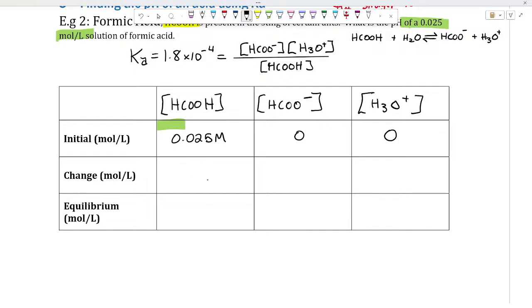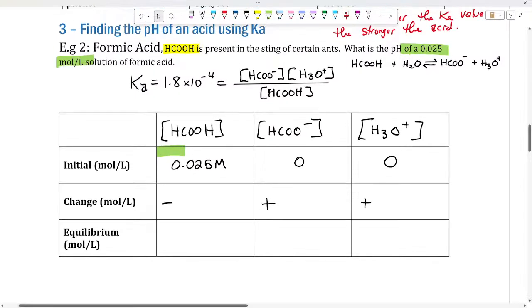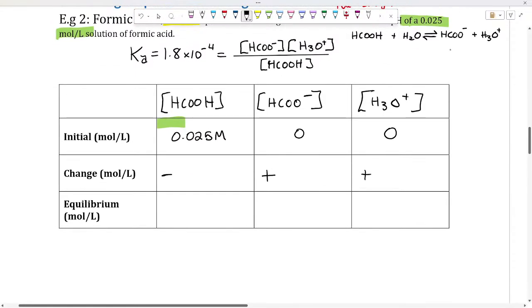The question was, what are the signs on these? When we look at the changes, which of these concentrations are increasing and which are decreasing? Very good. This one's going down. What about HCOO minus? It's going up because it's a product. What about H3O plus? Excellent. And one nice thing about acid-base equilibria, every coefficient is always, what are all the coefficients here? Just 1. 1 to 1 to 1. It's always a 1-to-1 stoichiometry, which is nice. It's never going to be 2x, which actually does make the math a little bit nicer, right?